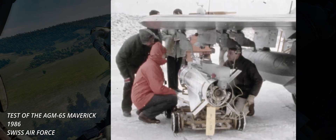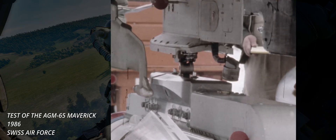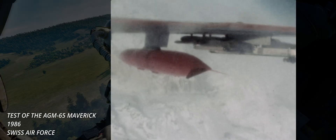Another means of guiding ordnance born in the 1960s is the LASER, acronym for Light Amplification by Stimulated Emission of Radiation. The idea is to point a laser beam onto a target, thus painting it, whilst ordnance capable of detecting and steering onto such a laser is on its way. This concept has been applied since the Vietnam War to all sorts of weapons, making them intelligent — from bombs to artillery shells, missiles, and even unguided rockets.